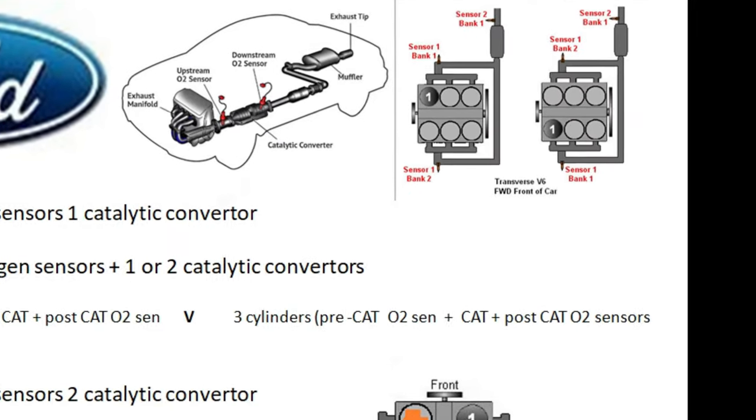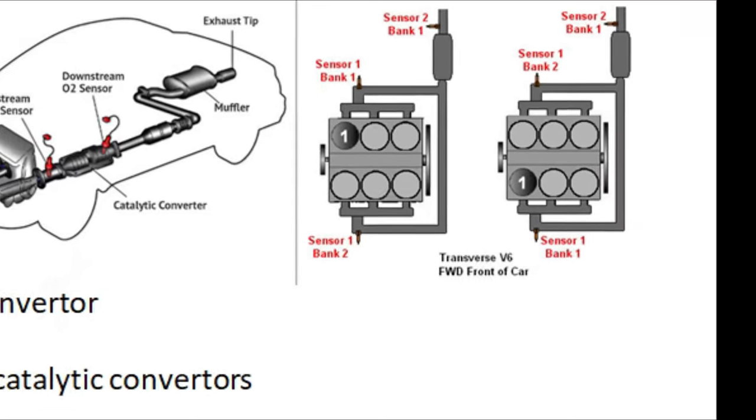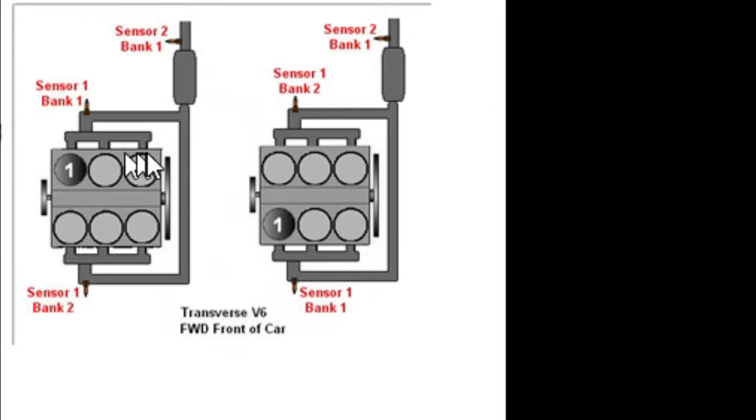On a V6 motor, basically, this is the V of the vehicle. And you got three cylinders on one side, and you got three cylinders on the other side. Whichever cylinder is identified as cylinder number one, that's the side that's going to be bank one. So if you're running into some problems with the oxygen sensor and it tells you that it's bank two, sensor one, that is going to let you know that it's on the opposite side. So then I would know that this oxygen sensor is maybe the one that's acting up, and I would go investigate that. So this can sometimes be a little confusing.